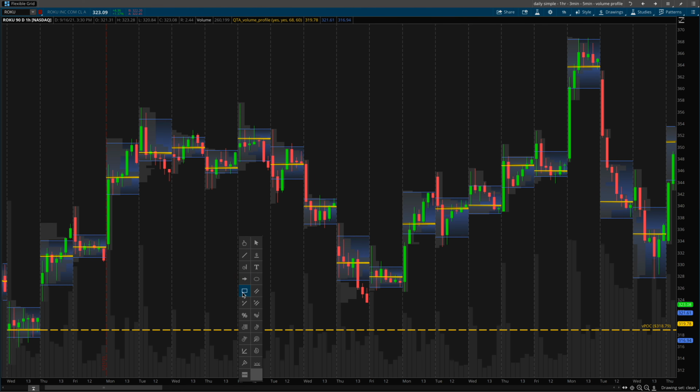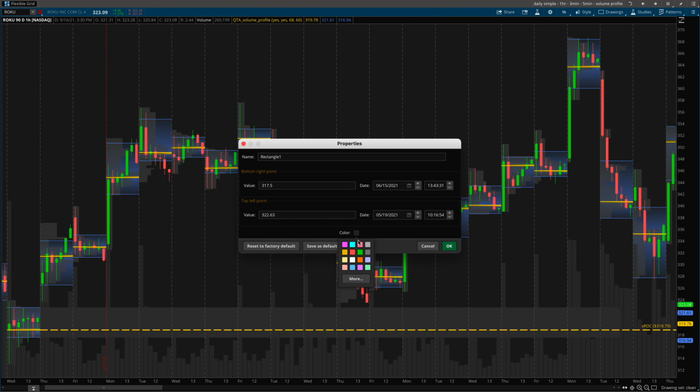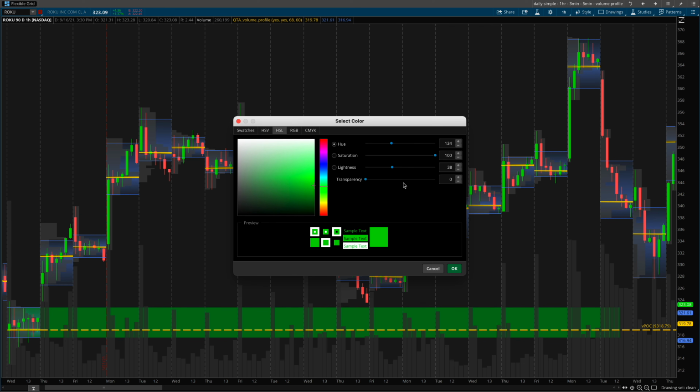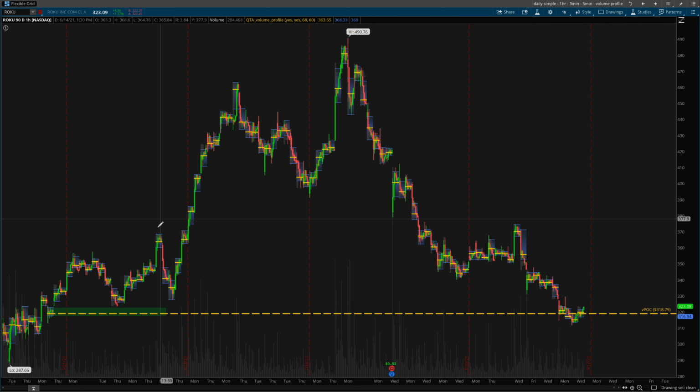Next, let's also draw out our zone over this value area, extend it out right here, and let's turn it into our demand zone. It should be green. Lower the opacity, make that very light. Let's put it at like 70, lower it, and there we go. All right, zoom out. Let's activate this for a second and just extend it all the way out to where price currently is.